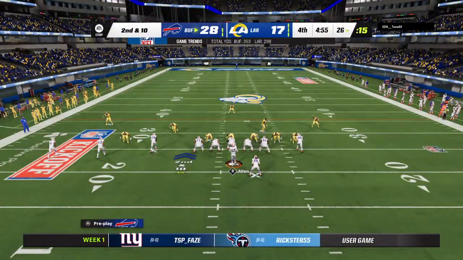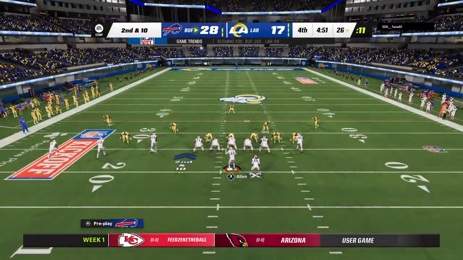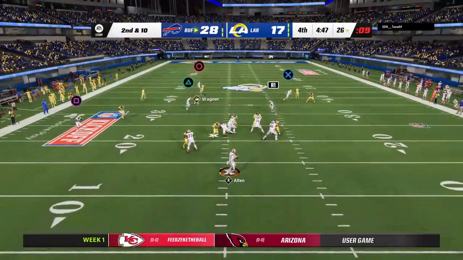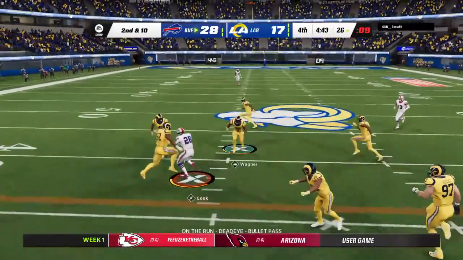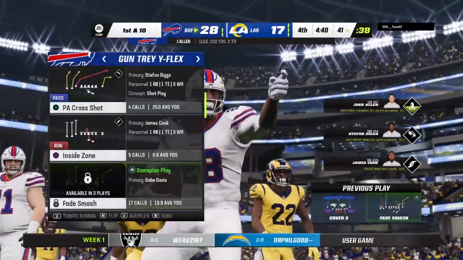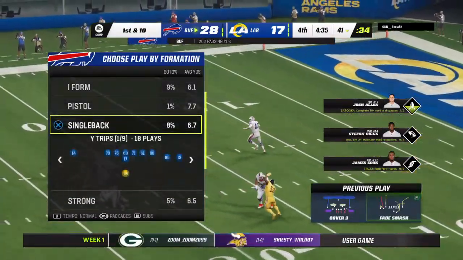Officially nothing on that last run. They'll try again, 2nd and 10. Throwing now is Allen. Flush to his right. And this is Cook with the grab. And they get him down, but not before he takes it across the 40-yard line. 15 yards that time, and a Buffalo first.